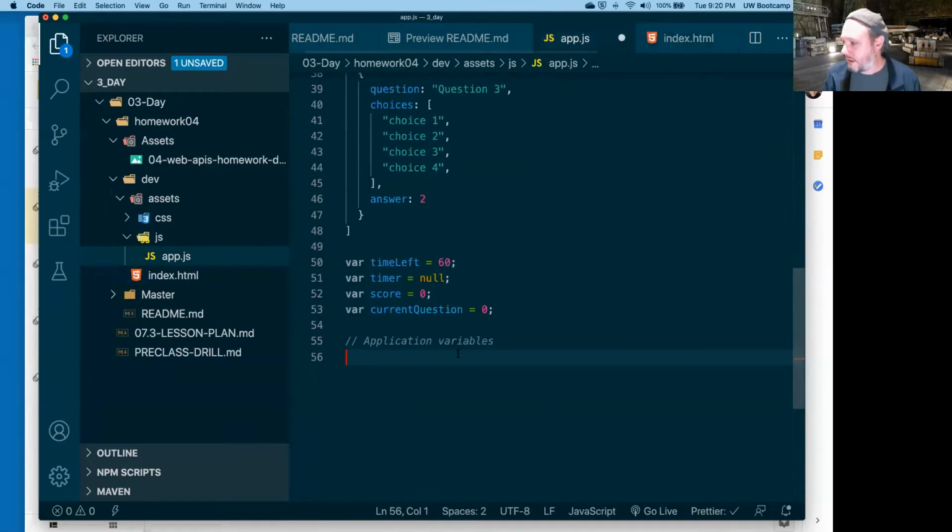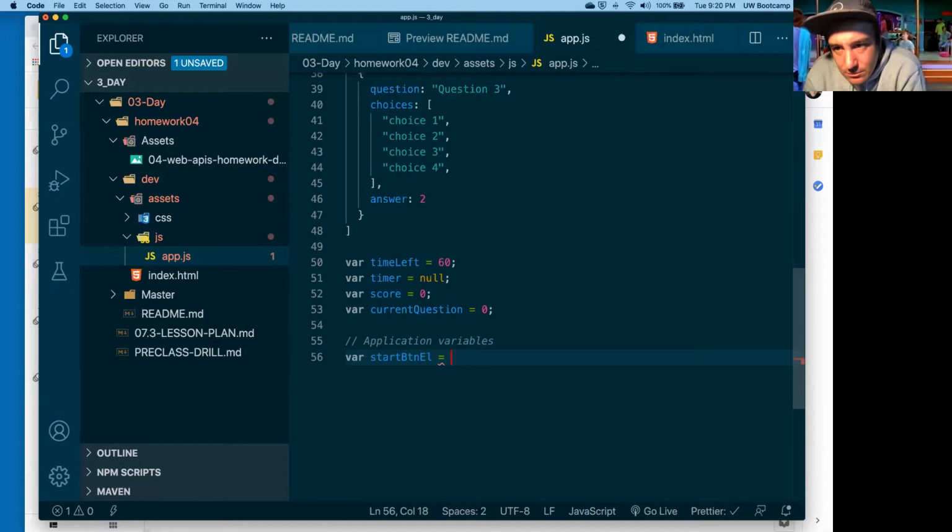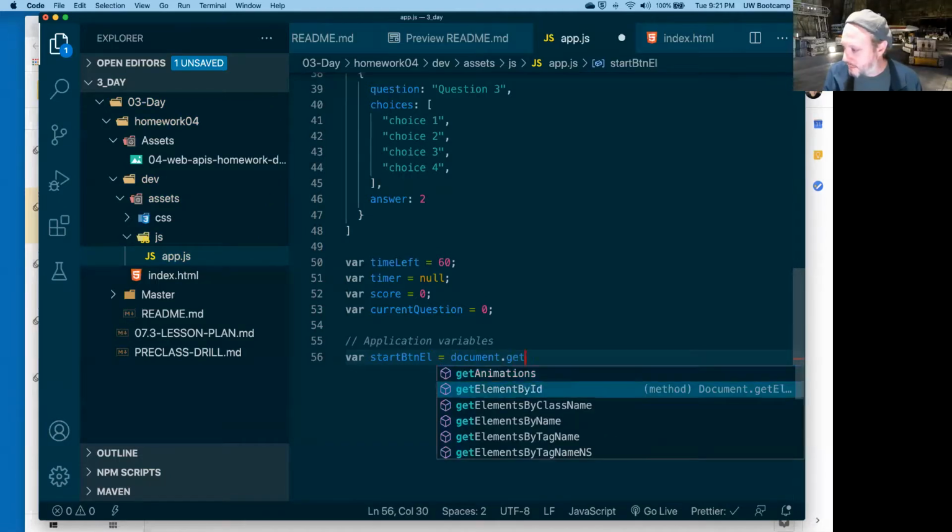So I come back here. I'm going to create a variable called start button L. It's basically my connection to the element inside the UI. If I want to change the way the UI looks, I have to have a little connection to it. So this is where I say, all right, document, I want you to get element by ID.